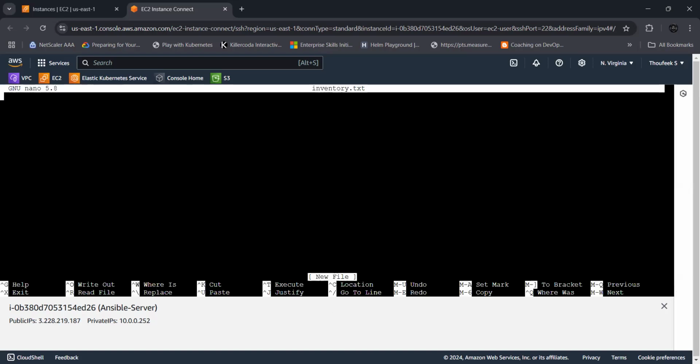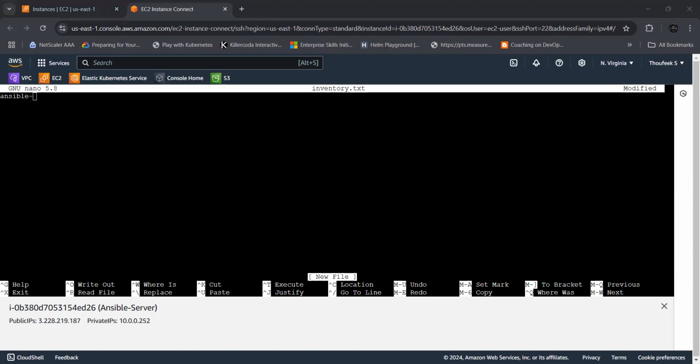So in this case, we have two machines. Okay, so we need to add those machines in this inventory file. So what are the things that we are going to add? The target machines.